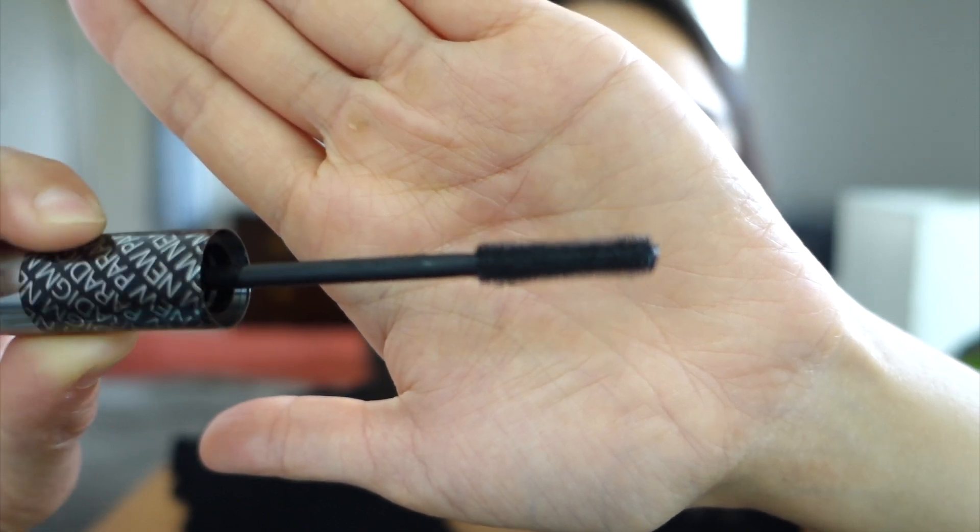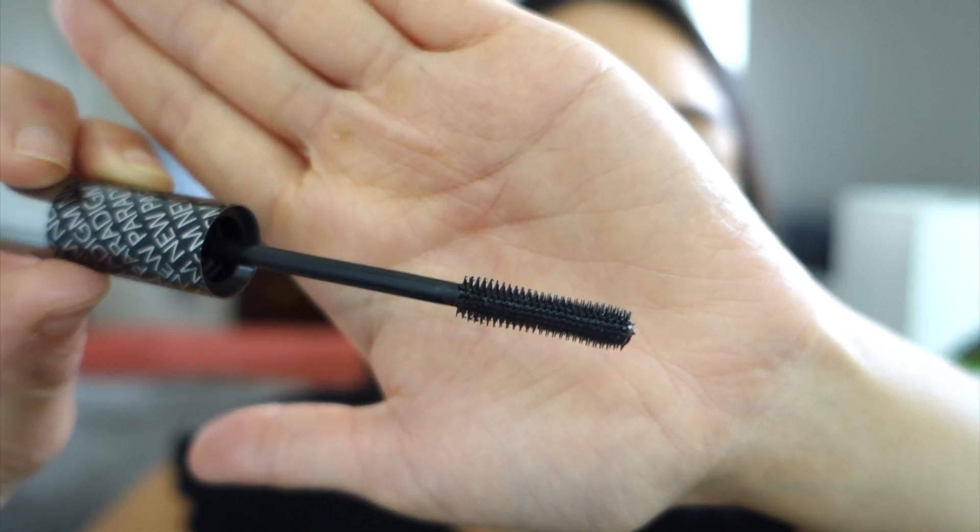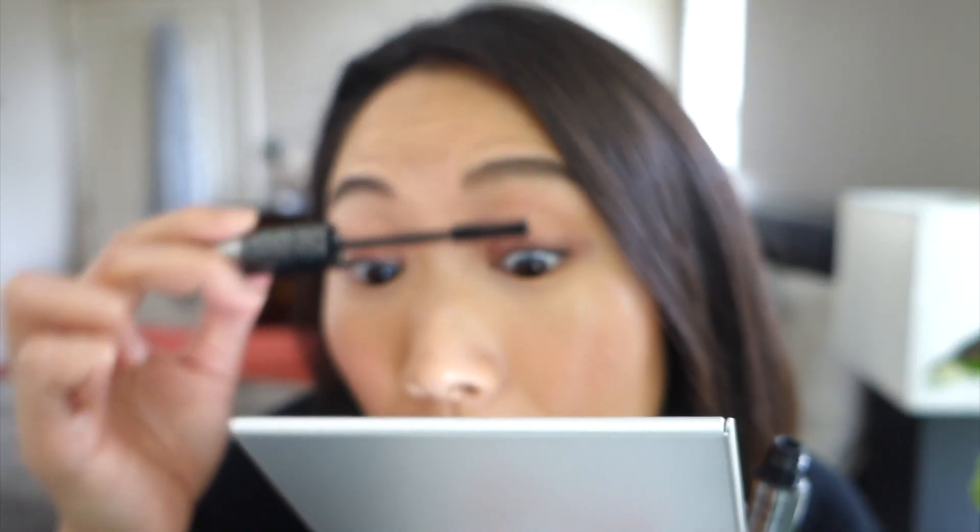After filling in my brows, curling my lashes, and adding a little cheek product, I'm on to the last product in this discovery — the one that did not do it for me: the Sappho Vegan Black Mascara. It claims to create voluminous and thick lashes, but for me, if anything, it separates. At first it's like, okay, it's separating, I like where we're headed — but then false promises.